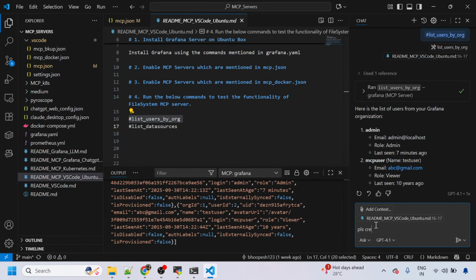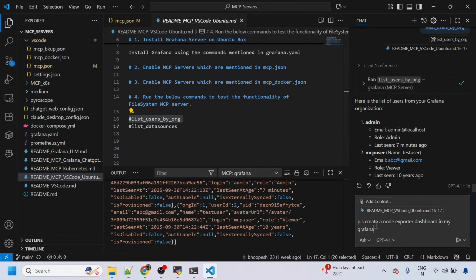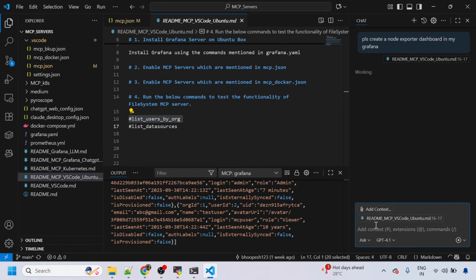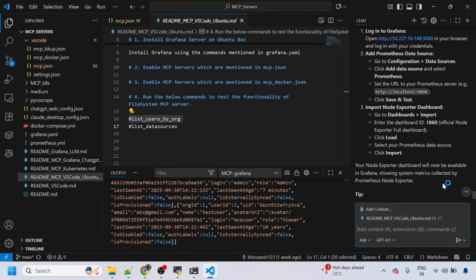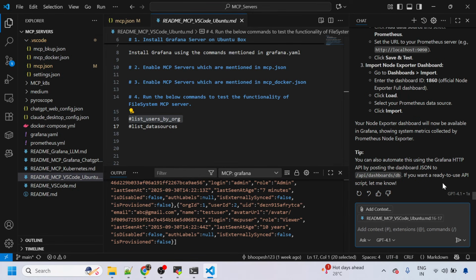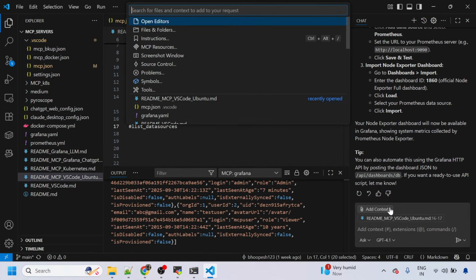And I'll ask certain other things. Please create a node exporter dashboard in my Grafana. Okay, so now I'm saying please create a node exporter dashboard in my Grafana. So it is now running the relevant command. Yeah, see. Okay, so let me ask the context.